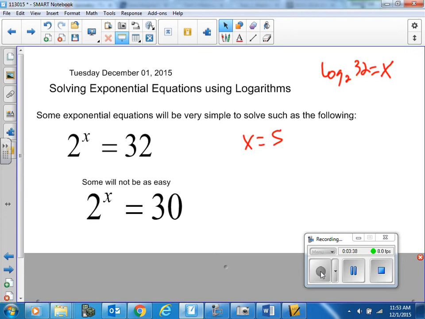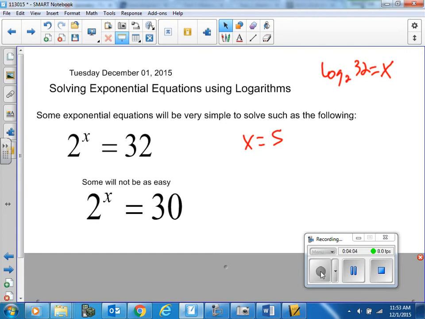This is similar to something I gave on the test when I said between what two integers is x. Could we figure out between what two integers x is? What do you mean? Well, I don't know what x is. There's no way off the top of your head you're going to be able to figure out exactly what x is. But you can be approximate. If I asked you between what two integers, probably 4 and 5.